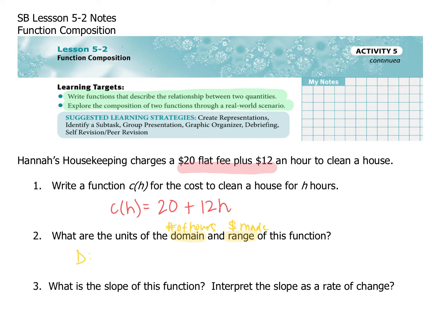So for the domain, think about the number of hours worked. What is the lowest number you could possibly have? It's not just 1. You could have 0 hours. So we're going to start off by writing down 0 and think about it. We can continue to work more and more hours. It doesn't just necessarily have to be whole numbers. We could work an hour and a half, an hour and 45 minutes. So we're going all the way from 0 to infinity.